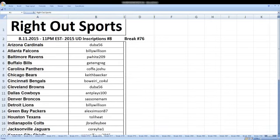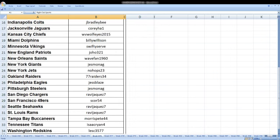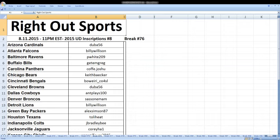All right, guys, up next will be 2015 Upper Deck Inscriptions. This will be number 8, fellas, and this ended Tuesday on eBay. We got Dub up top, Billy Willison, P. White 209, Coffee Josh U, Keith Backer, good to see you. Haven't seen you in a while. Alex is Mon, Toil and Heat, Corey Ha. Less SC on the bottom with this. 77 Raiders, Wave Fan, no hops. And West Virginia with the Chiefs. Freaking pulling white whales out of triple threads. Can never argue about that. That is great. Man, triple threads has never been a disappointment.